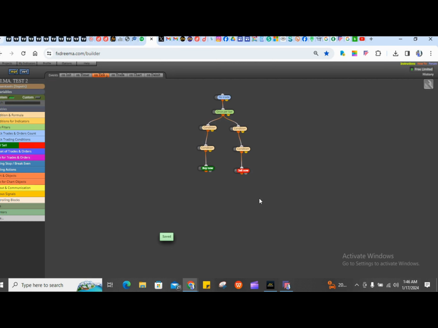So I've told you how to save. You just save the EX file. If you want to send it to somebody, send the person the EX file. And if you want it to last for 1 month, 2 months, 3 months, don't forget to always put the month here. If you mistakenly send it to the person without putting the month here, that person will have that robot for life, and it is always going to continue to work. Now, this is the tutorial test for moving average and RSI.